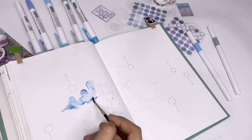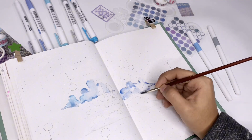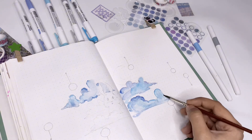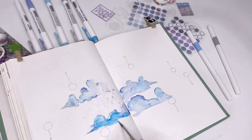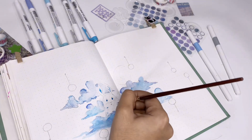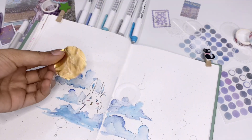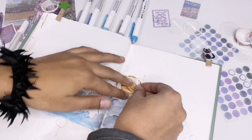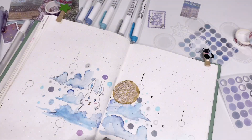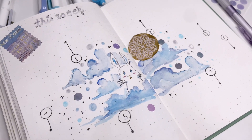Now moving on to the last spread — it's going to be my weekly spread. I like to keep my weekly spreads very tidy, neat, and spacious so I can write as many things as possible. Coming back to the drawing, I drew a lot of clouds and a bunny hiding in between the clouds. I drew this illustration in the middle of the spread so I can write the days around the clouds, similar to how I added those circles in the mood tracker. I also pasted gold foil on the moon and added a lace pattern sticker over it, then added some doodles around it — so much for the minimalistic dream. And this is how it turned out.